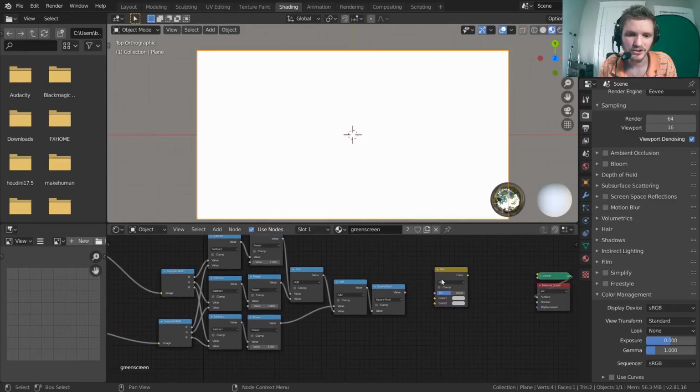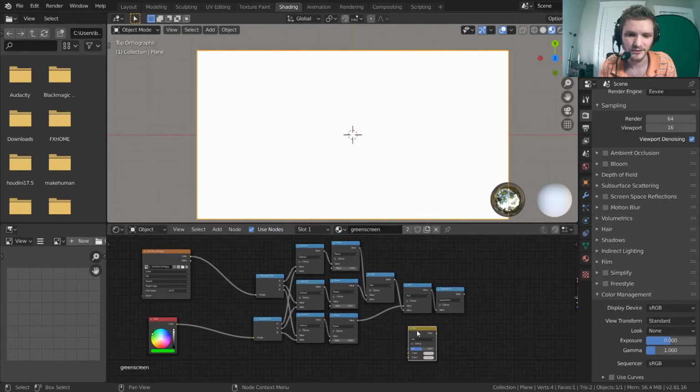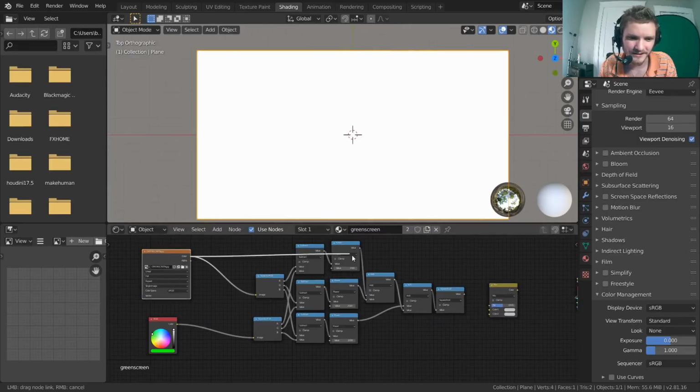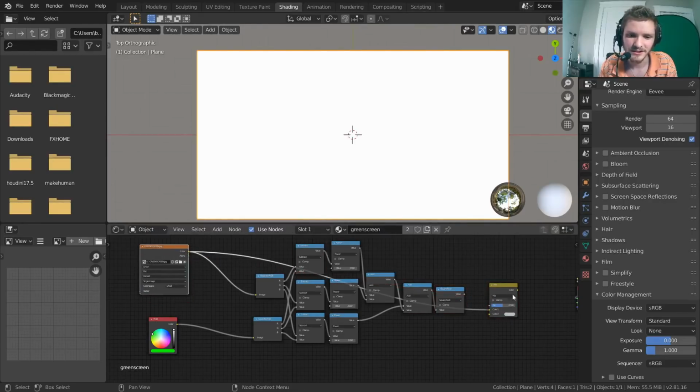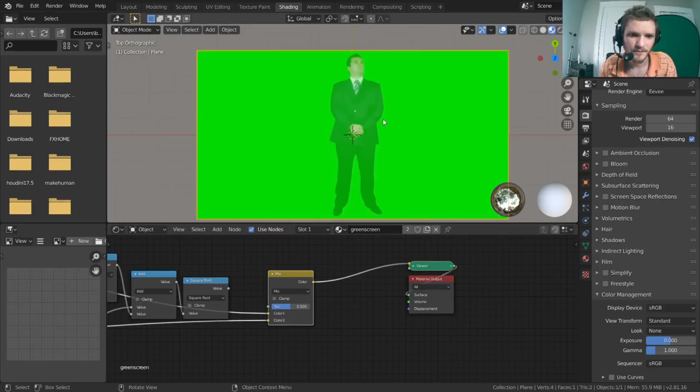So what we are going to do for our mix node, and this is where Node Wrangler becomes very useful because trying to select this and then do it from very far away is hard, we're going to Alt, right-click, drag, and now this texture is in the first socket of our Mix RGB node, and then we're going to take this one, same thing. Okay, cool, and view it with Control-Shift-Click.